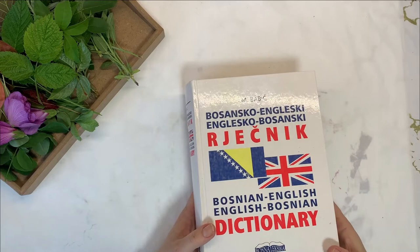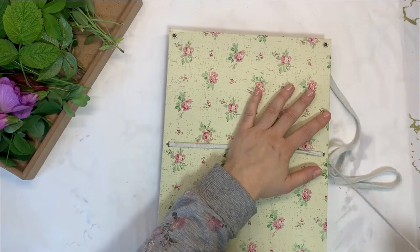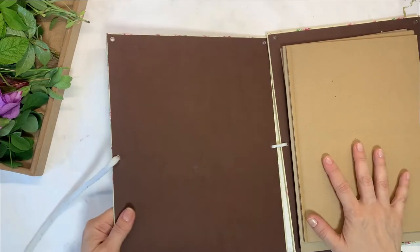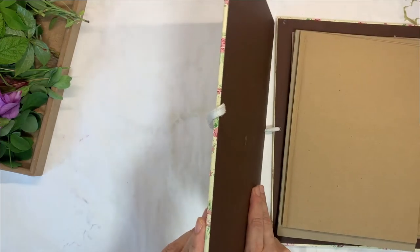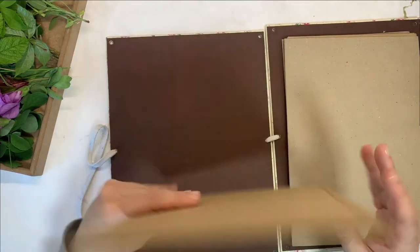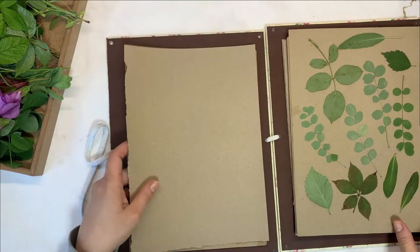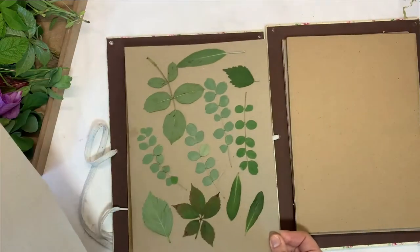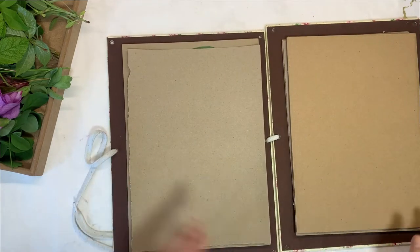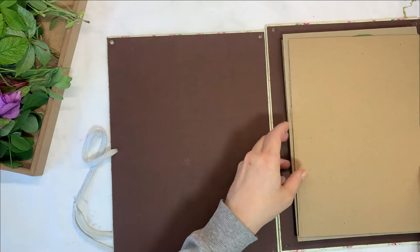But if you want to take it a step further, you can make yourself a flower press. I made this one for myself. I'll just show you, I have some plants in here that are not ready to be taken out, but I just want to open it up to show you what it looks like. It is basically a chipboard. You can use cardstock, several layers, and you have ordinary packaging cardboard and packaging paper. So you put your specimens in between two papers, and you always have a cardstock at the bottom and the cardstock on the top, and you keep going. I won't open these up because they're not ready.